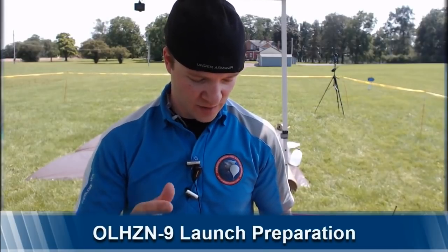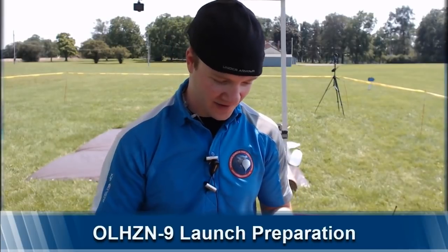Let's see what else we got. Yes, they will have something once it comes back down. Unfortunately, there's no live video from the balloon while it's up there. The only thing we have live is radio tracking for positioning. I'd love to have live video, but that takes a lot of work, and right now we're just trying to make sure the tracker works so we know where it's going to land. We'd love to get there, we're just not there yet. Maybe next year. Unfortunately, it just didn't come together fast enough for the eclipse. Hopefully by 2024, when the next eclipse comes to Rochester, we'll have it figured out by then.